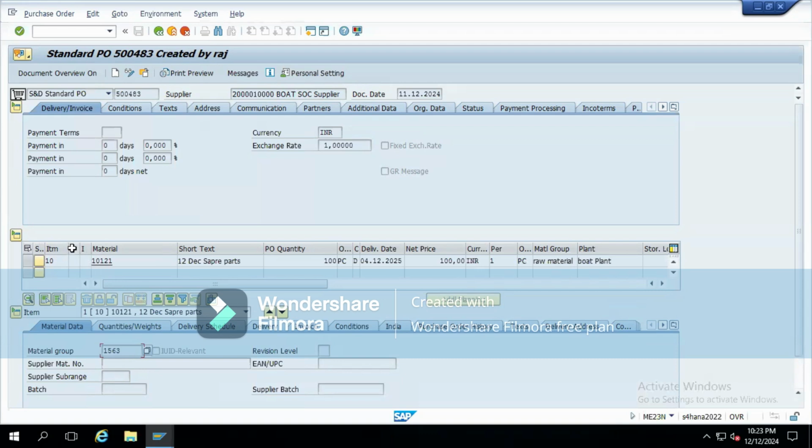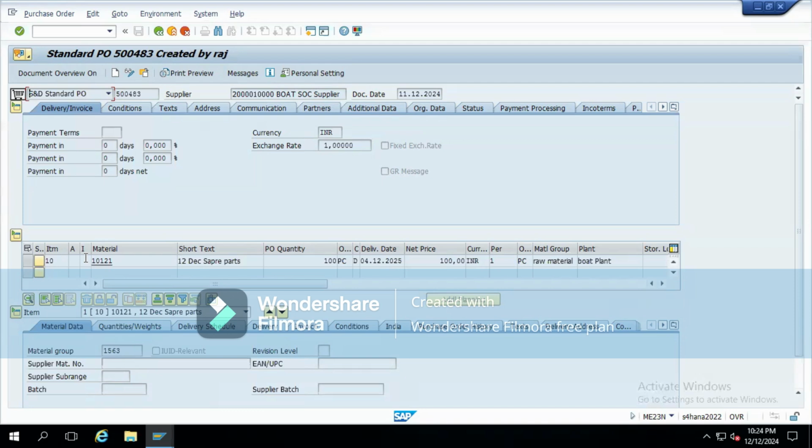See, there is a field: account assignment category and item category. So this is the kind of document through which we can assign. Once we assign this item category, we can classify materials and products based on various combinations.